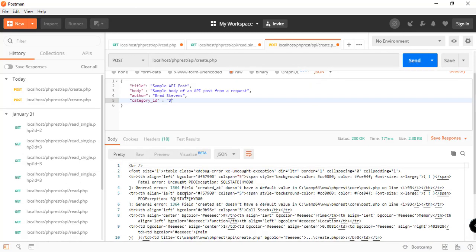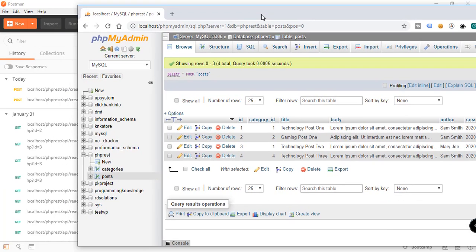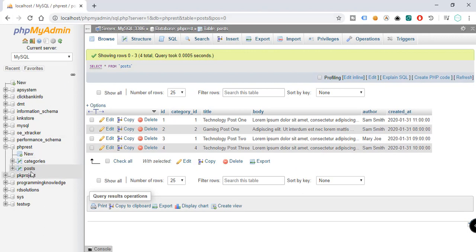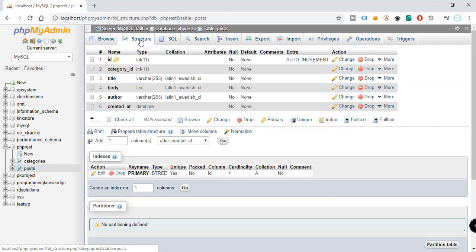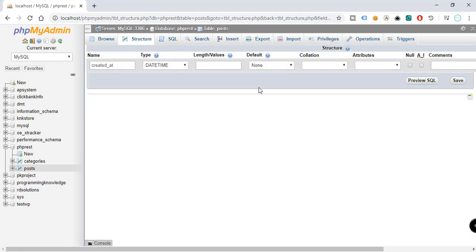Now we have the error that the field created_at doesn't have a default value. That's because we need to edit the attributes of our post table. As you can see here, we have the different attributes: category ID, title, body, author, and created at. So let's go to structure, and the created_at datetime doesn't have a default value, so we're going to change that, and the default will be the current timestamp.